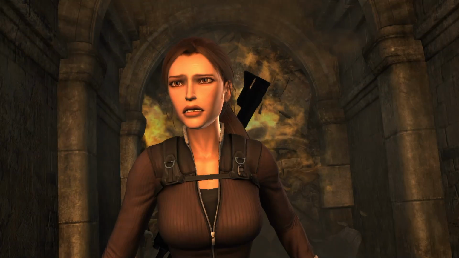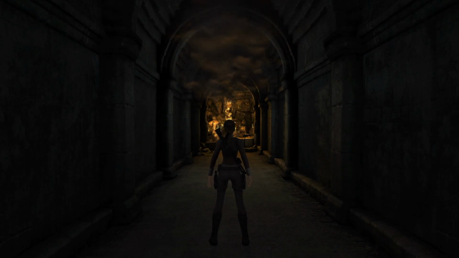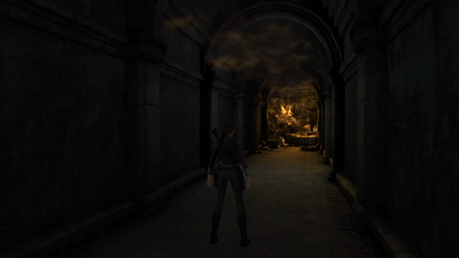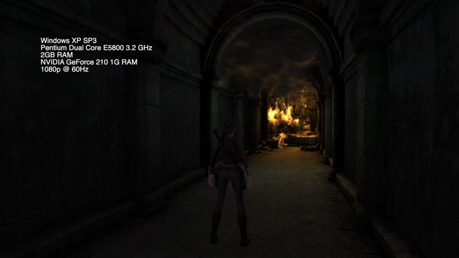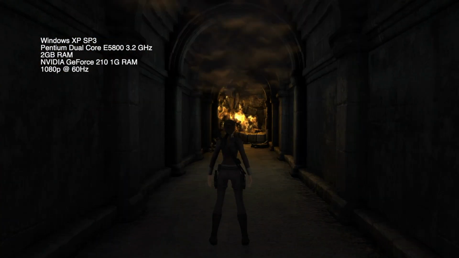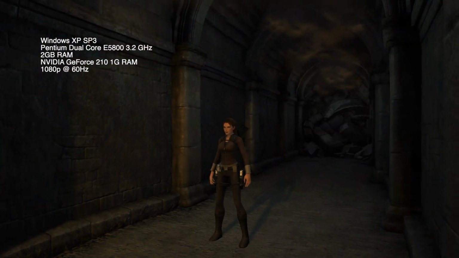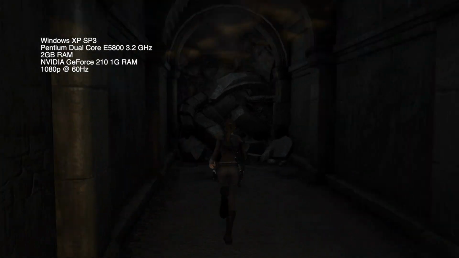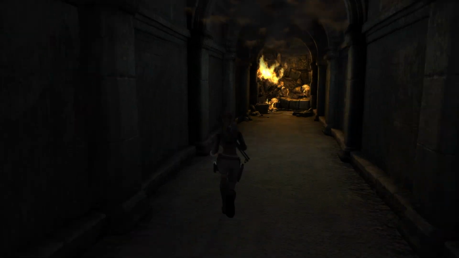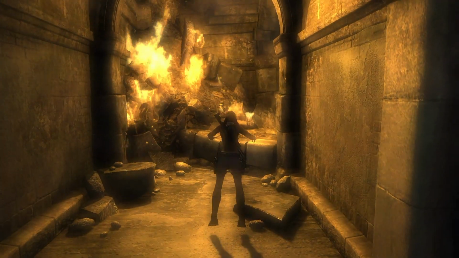So just for a performance comparison, I decided to install this game on my older, slower XP machine just to kind of see how it would run. It's a Pentium dual-core E5800, which is kind of an older chip. It's running at 3.2 gigahertz. This machine only has 2 gigs of RAM in it, but it has an NVIDIA GeForce 210 1 gig graphics card. And this is running the game at 1080p at 60 hertz. Well, it's trying, at least. Don't worry, we're not going to suffer the entire review like this. I just wanted you to see it for comparison.